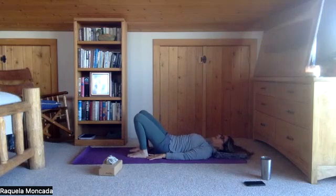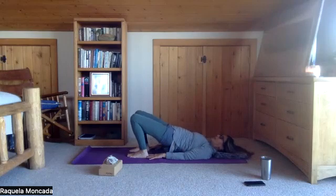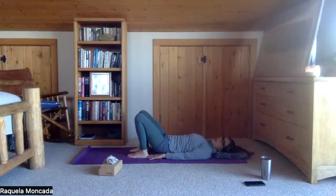Inhale, pick up the pelvis, lower back, middle back. Release middle back, lower back, and then the sacrum. A couple more rounds, gently mobilizing the lower part of the spine. And exhale all the way down.